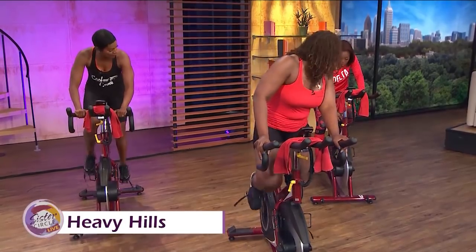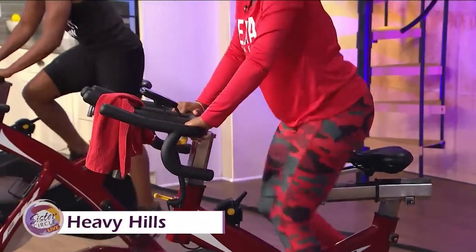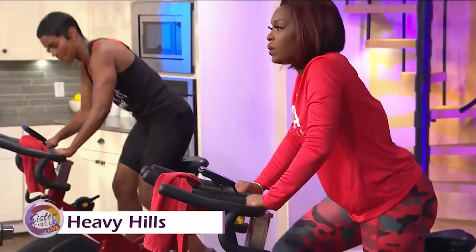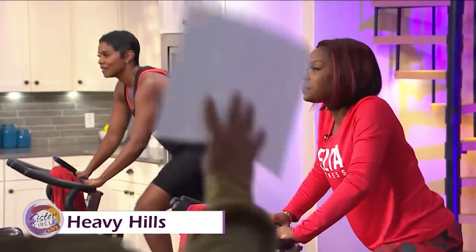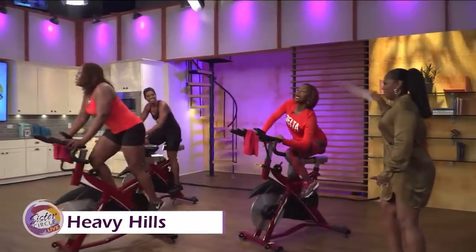Not all the way. Just a little bit. There you go. Come on, until it starts to feel hard. That's how you know you're really getting in, guys. If you can spin two to three times a week, get you some good cardio in there, balance that out with diet and nutrition. That's what I'm talking about. You'll be just right.